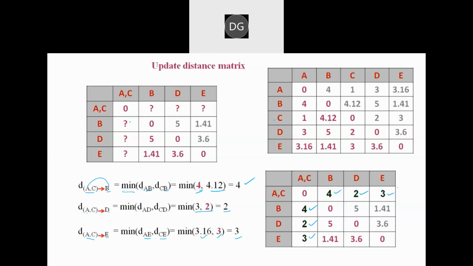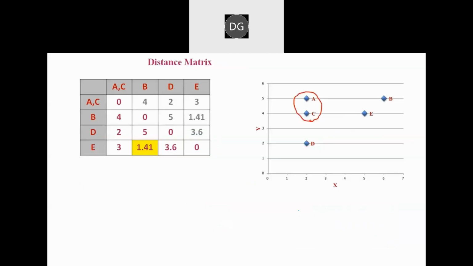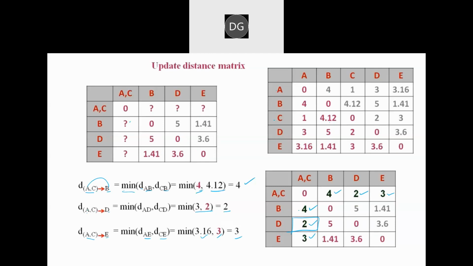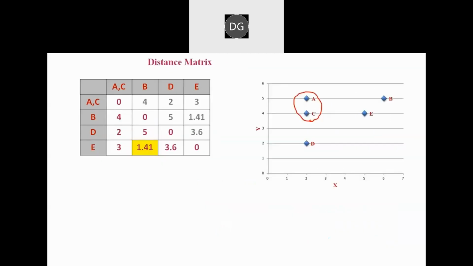Okay. Now by seeing this matrix, what is going to be my minimum value? 2 is going to be my, how 4? 2 is the minimum value. Okay, not even 2. Sorry, my bad. 1.41 is the minimum value. 1.41 is minimum than 2, right? So that I have forgot to see.